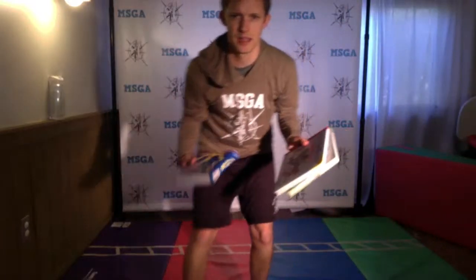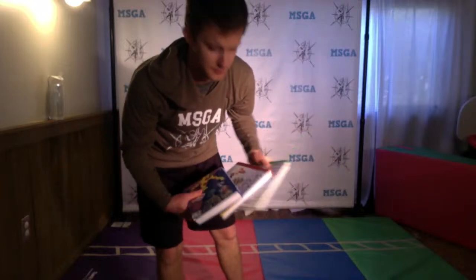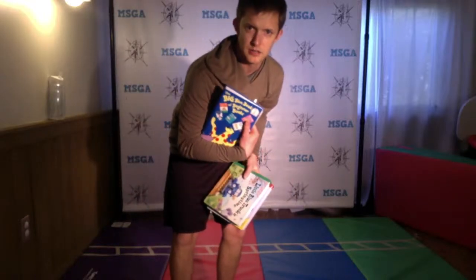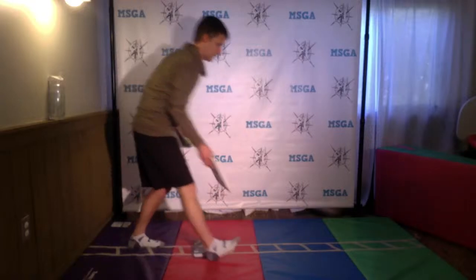I borrowed some of my kids' books. We've got Little Blue Truck's Christmas, a wonderful book if you're looking for a holiday book to read. Little Blue Truck's Springtime, we love Little Blue Truck. And I've got the Big Blue Book of Beginner Dr. Seuss. All right, I'm gonna lay a couple out on my beam.